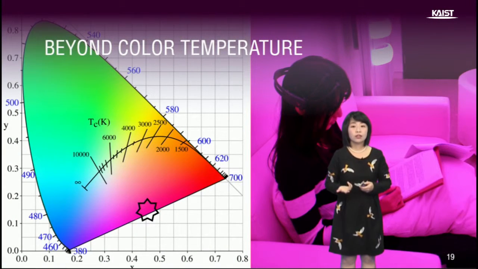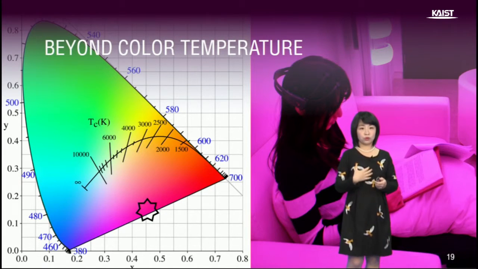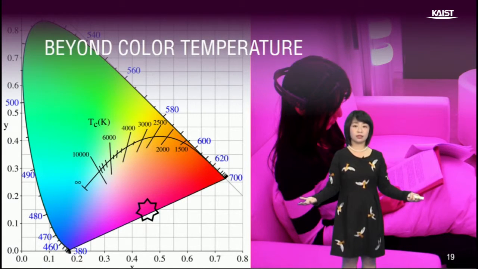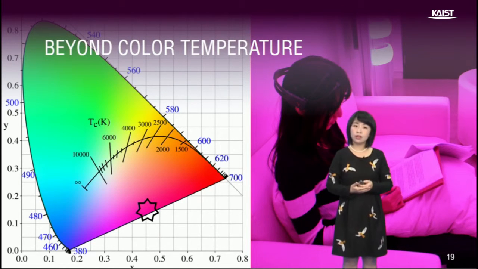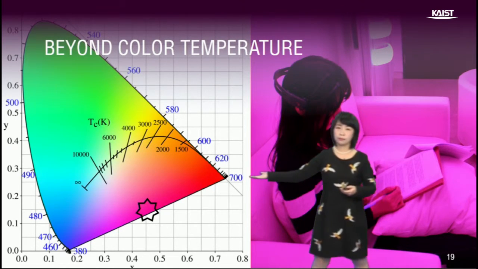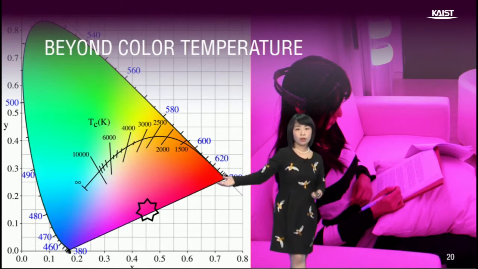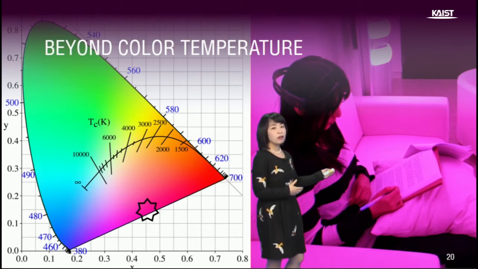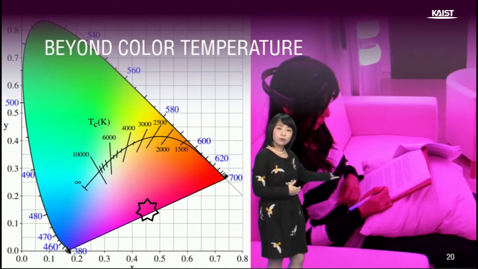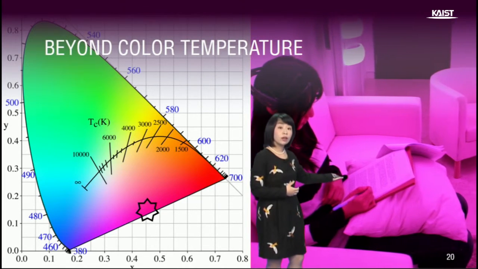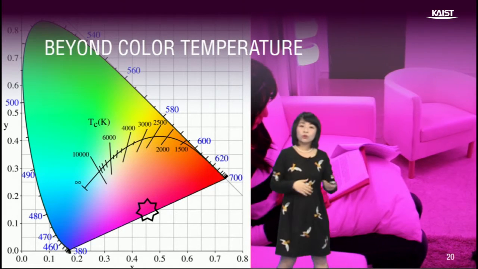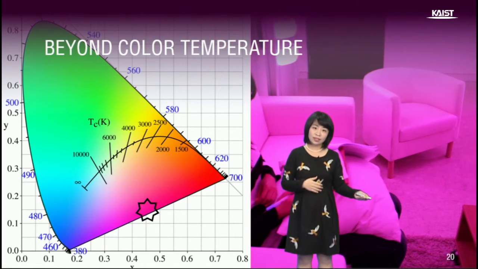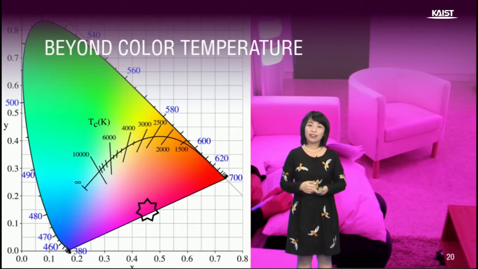On the other hand, due to RGB LEDs, now we are exposed to more colorful lightings. The hue of light in color is not limited to Planckian locus. In order to describe the color of light in this room, the color temperature is not enough or even incorrect. What could be the other possibilities? Let's think about that.